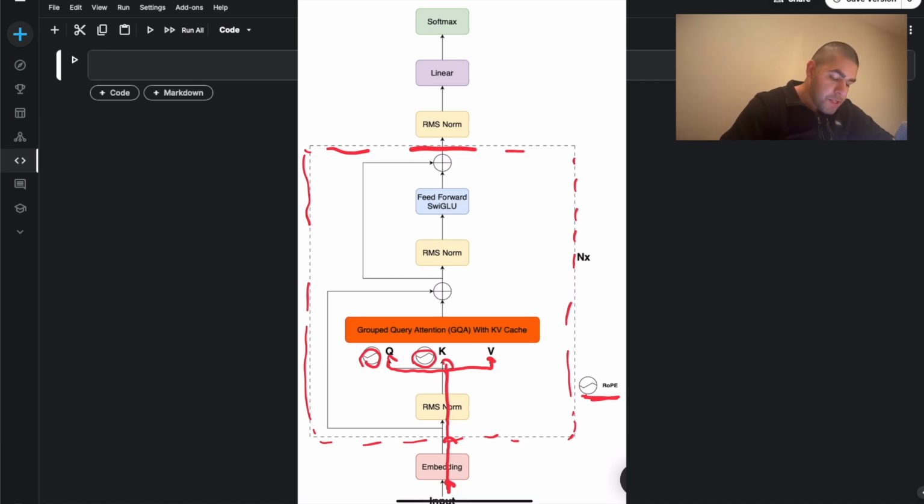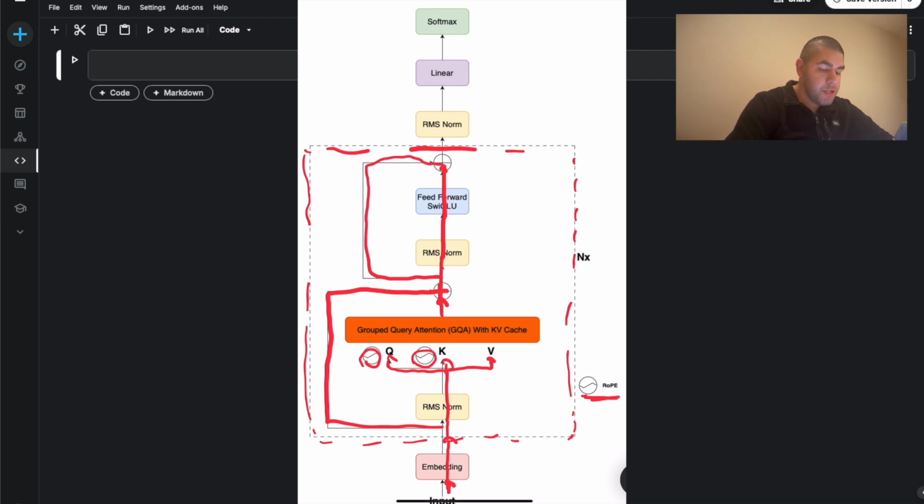The output from this group query attention will be summed up with the input itself here. Then this summation will go to another RMS normalization. From this it will go to a feed-forward SwiGLU section, and from here it will be added up with the output of the previous section here. And it will be out of this transformer block.